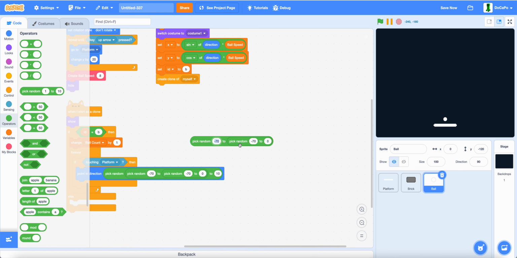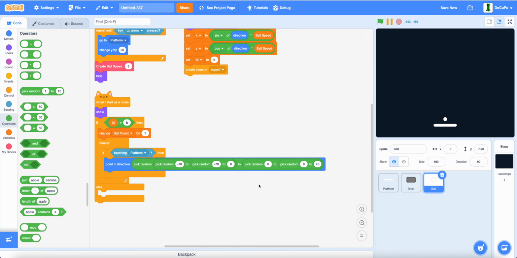Then duplicate this, this time pick random 0 to pick random 0 to 70, like this, so that it's a rarer chance of it going over here and have a higher chance of going more vertical.